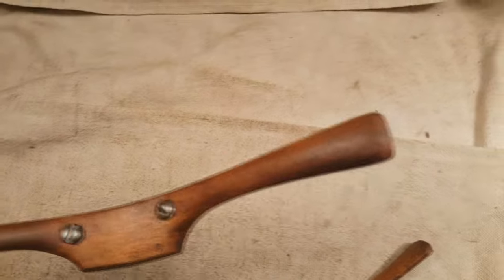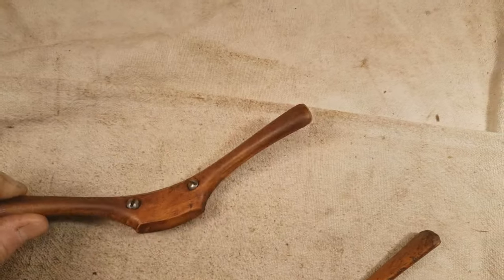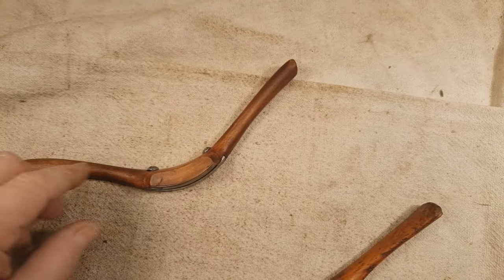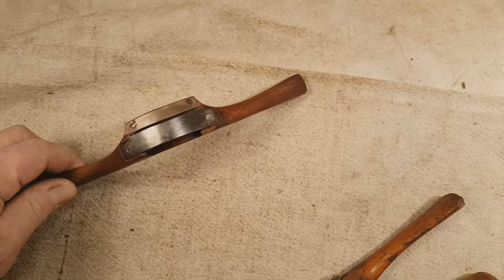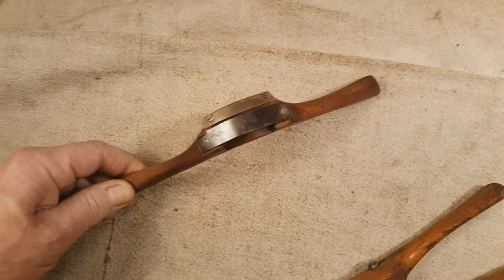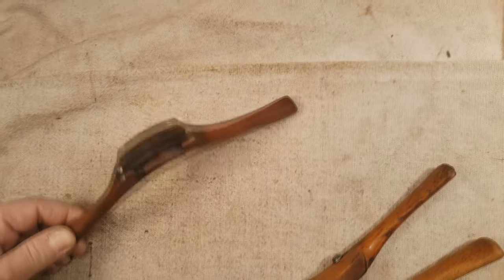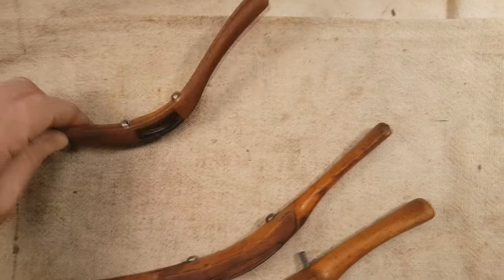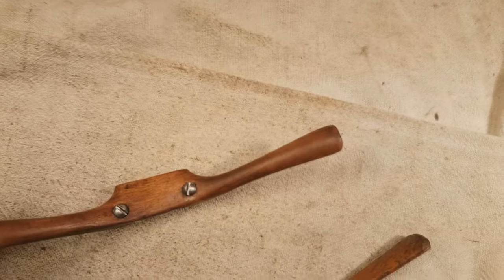I'm not sure of the wood. It looks like possibly maple or something like that. It doesn't look like beech, but this one's in pretty good shape. A little bit of a check there from where the sole plate screw was put in. That might have been added later. The blade removes with screws, but they work, and the blade's got a little bit of pit in it, but nothing too bad. This is a really, really nice one of these guys. I wish I could find more of them, but what are you going to do?